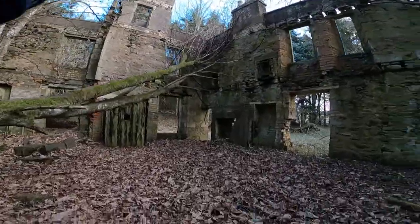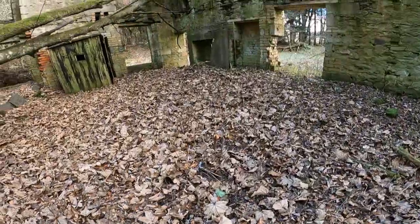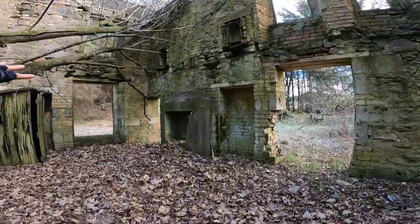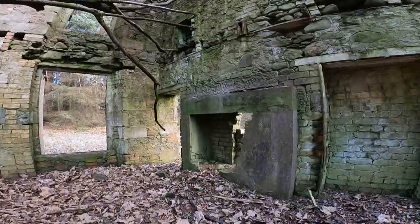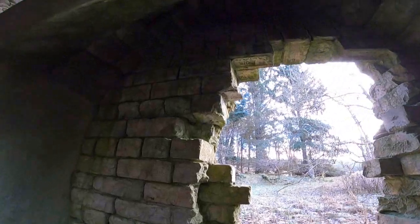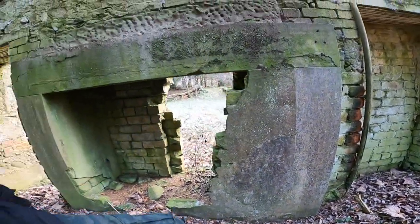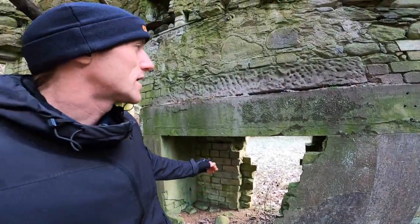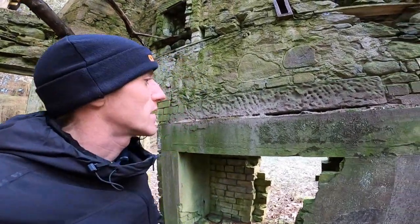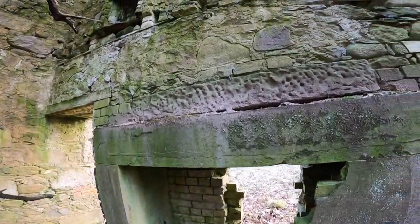Yeah, this is an interesting point here. Look at this, you can see the edge of what must have been the old concrete floor here. The old cement floor. And this area here must have been the old kitchen. You can see how originally it must have had a different fire here, with the chimney leading on up. But then you can see how they filled it in with cement at a different time and changed how it looked. And I'm guessing at that time they had put in a proper range cooker, rather than what they must have had originally, a different device for cooking here.